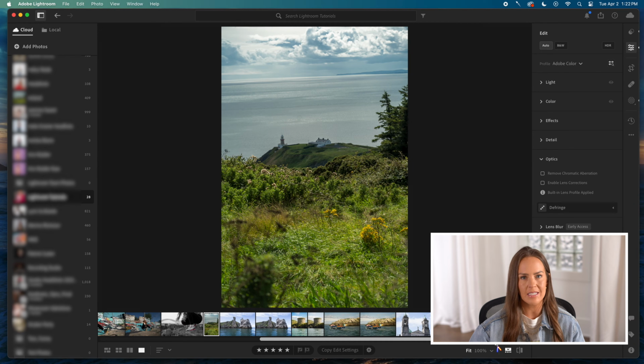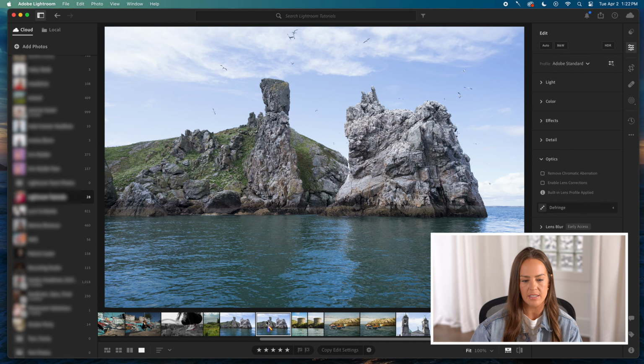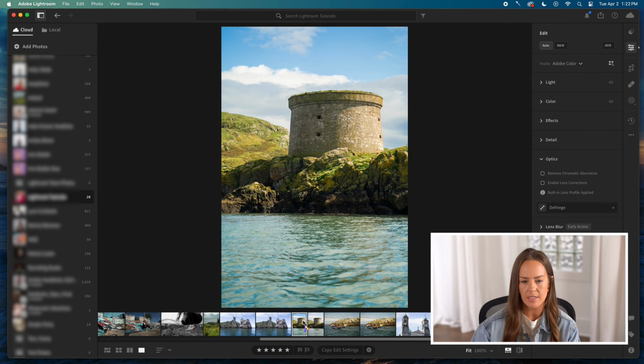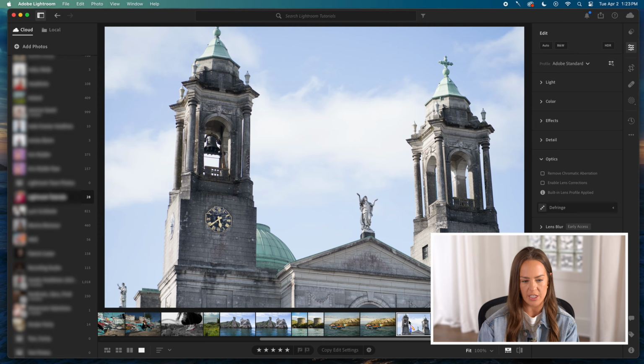The reason I say that is because they have a ton of texture and detail oftentimes. So whether you have a picture of a field and you've got grass and flowers, or the ocean with the waves, or big rocks. These, for example, were taken in Ireland. So you'll see this old structure, kind of castle-like structure, tons of details that we can bring out that way. There's also this old architecture of this beautiful building. Again, really, really good for testing out certain effects and detail-related capabilities that Lightroom has.